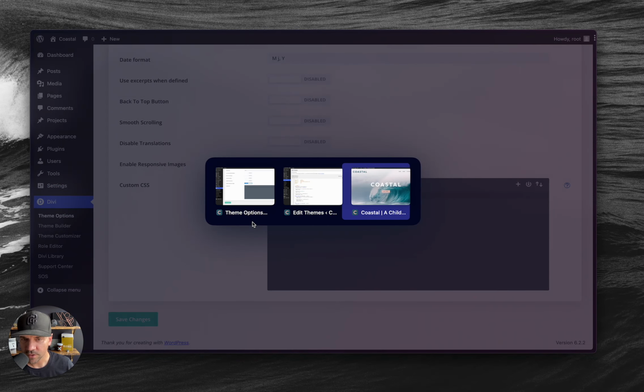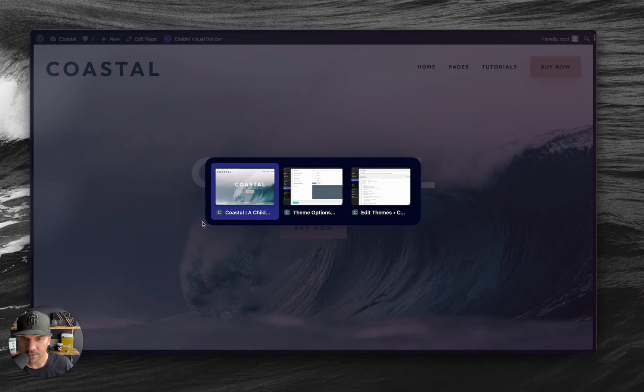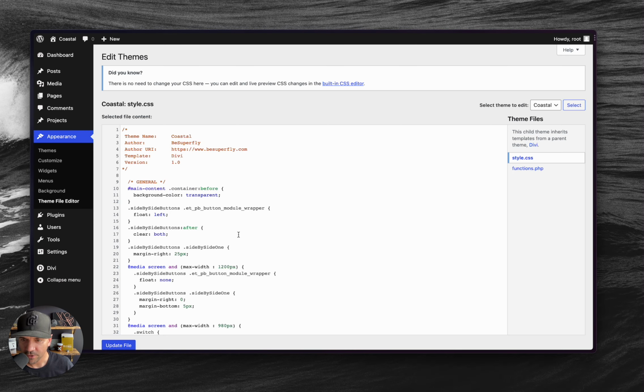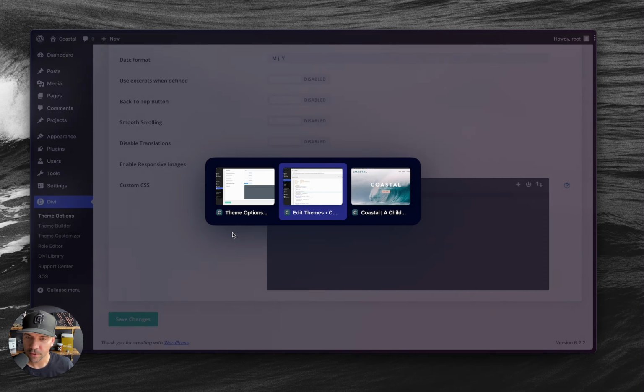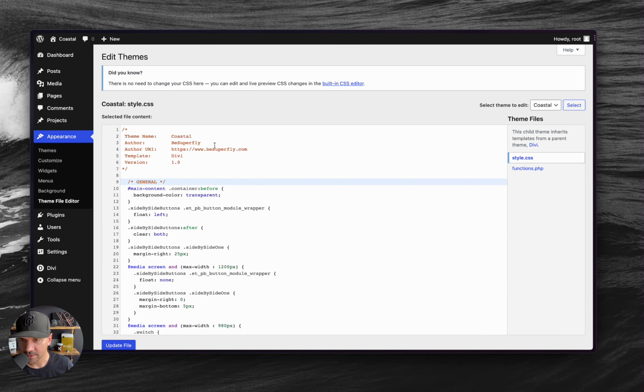So for most of these tutorials, I'm going to have the original file open here just to copy some stuff out and then paste the overriding CSS here. Piece of cake, but just be sure, again, to back this up somehow. Just select it all, copy it, back it up. That way you can always paste it back in here and be fine.